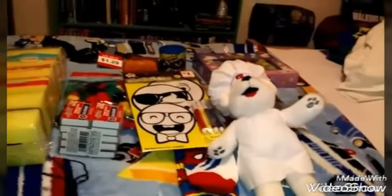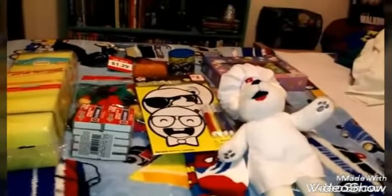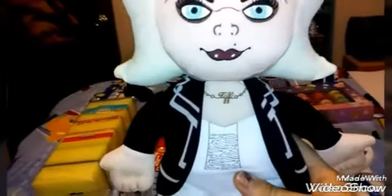Then this is the find of the day for me. The day I went, I found this. Isn't that cool? I wish I would have had the Chucky, but I do have a Chucky doll up there, so I think I'm going to put her with him. Isn't she cool, Tiffany, from Child's Play, or Chucky, however you want to call the movies? I thought it was so cool, and this is one of my favorite movies. So I got her.